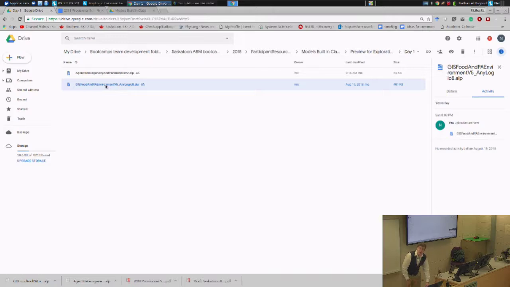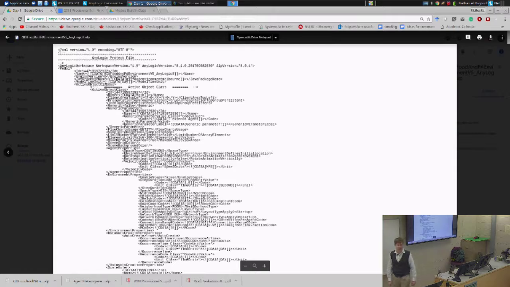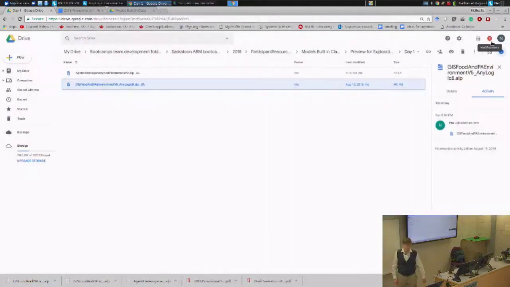Another way is more scary, but sometimes you get to it anyway, and it's good to know how to get out of it and resolve the issue. If you double click on that, you'll see something kind of scary. Well, for some of you it might be intriguing. If you end up in this situation showing this puzzling stuff, go to the upper right, where there should be a download icon, a little down arrow with a bar beneath it. You can press that, and that will download it. Then you can press escape, and it will bring you back there.